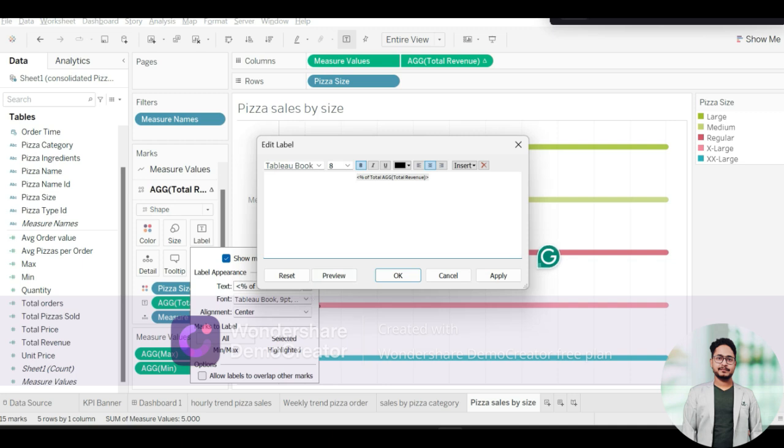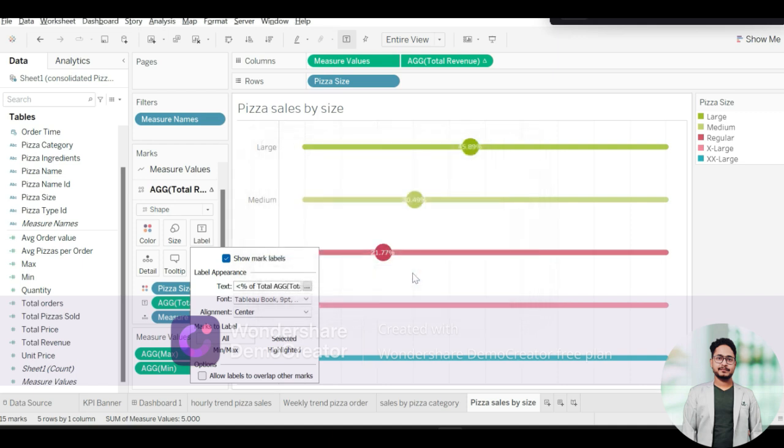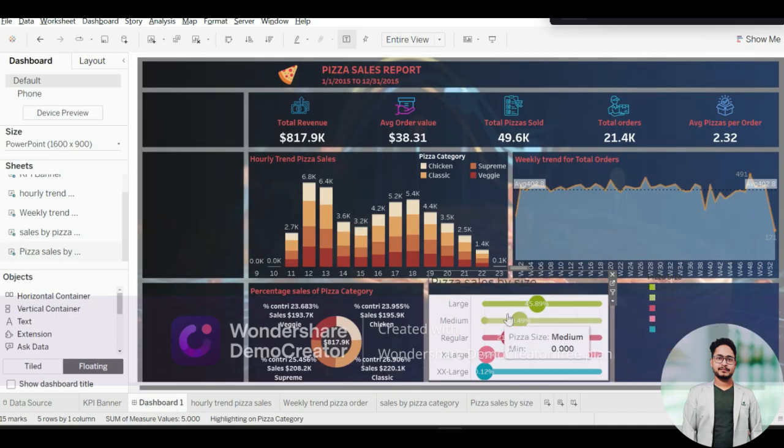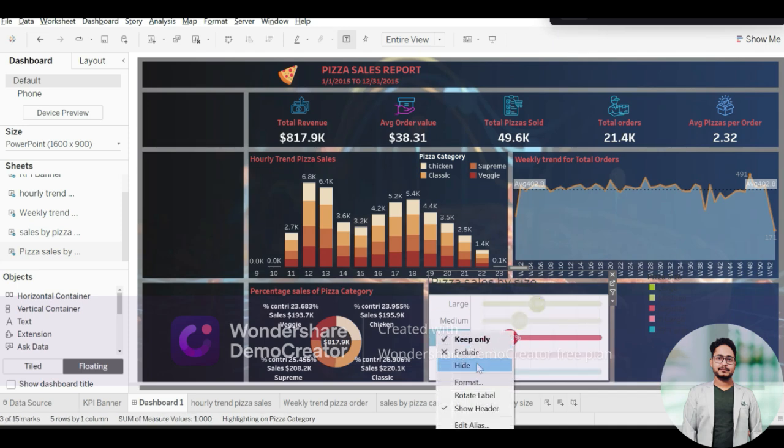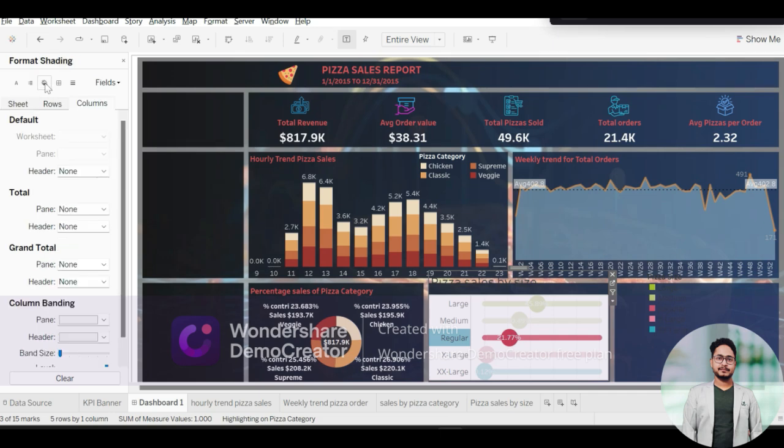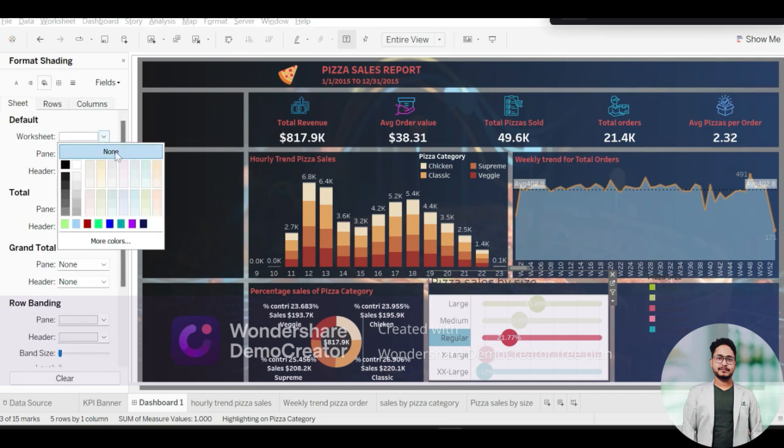So we also want the color of the label to be white, so it is visible with a black background. Apply and OK. So let's see if anything has changed in our dashboard. So it's much clearer now. Let's right click on this and head over to format. First thing that we want to do is go to sheet and select the sheet default as none.